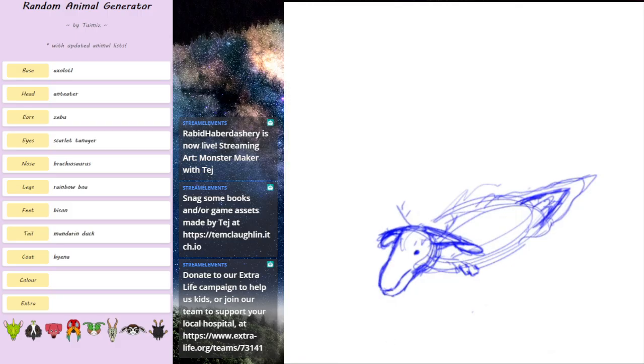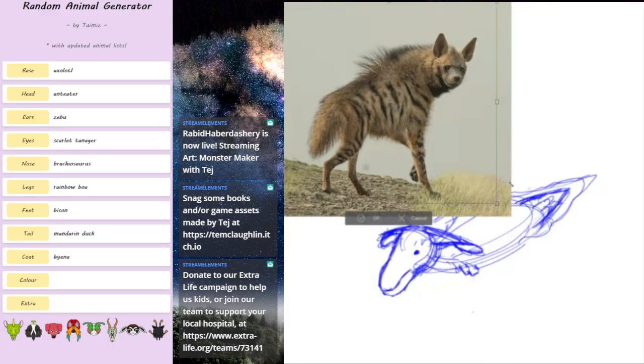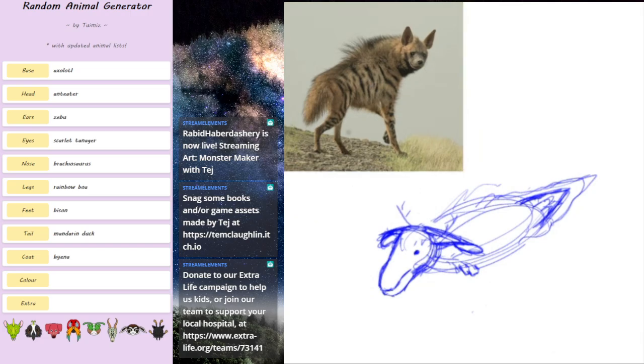I think hyenas have a kind of wiry coat. Oh no. What about the neck girl? Oh, the back girl. Okay, so we got fur coming off of here. Got some.